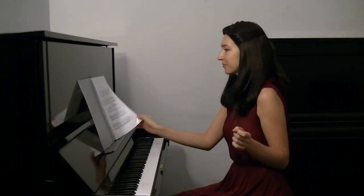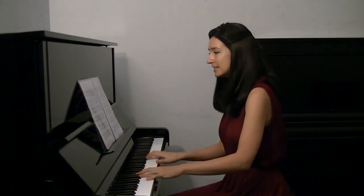Muscles that control my fingers, and these muscles are in the palm of our hand. And after that I would find out which parts I want to voice, and of course it's going to be the melody here and sometimes the single bold notes in the left hand. And here also.